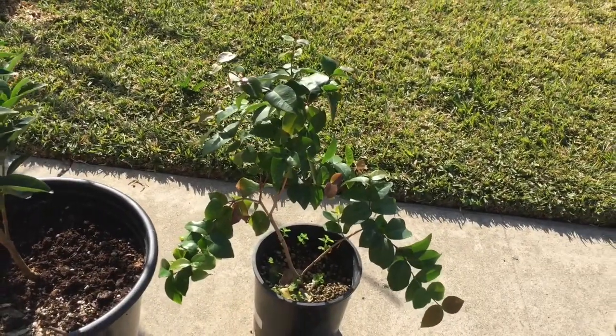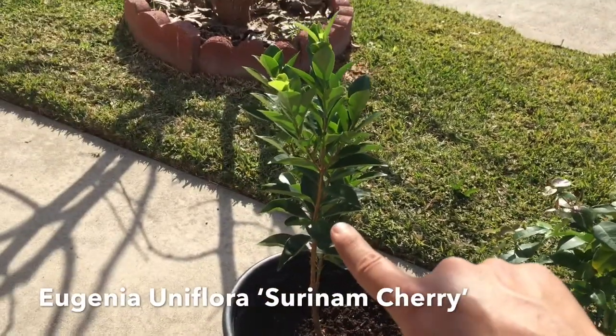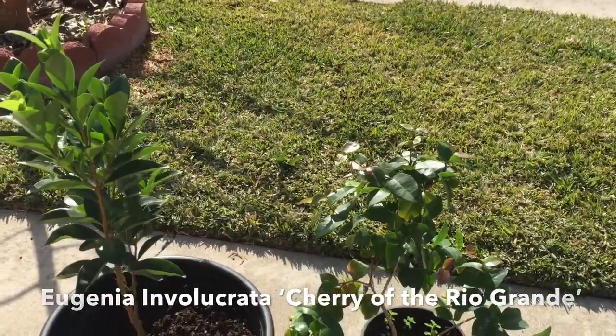Hey everybody, I'm doing some planting today. This is the Suriname cherry, Eugenia uniflora. That is the cherry of the Rio Grande, Eugenia involucrata, both members of the Eugenia family.